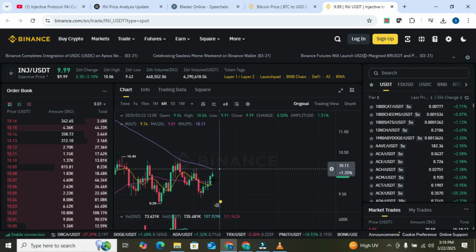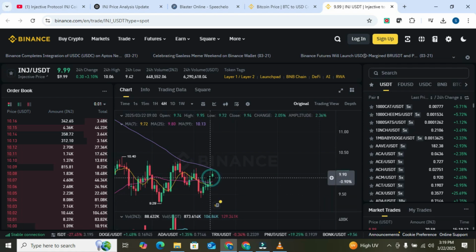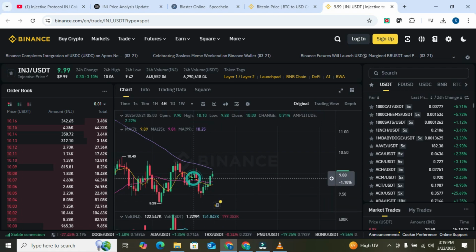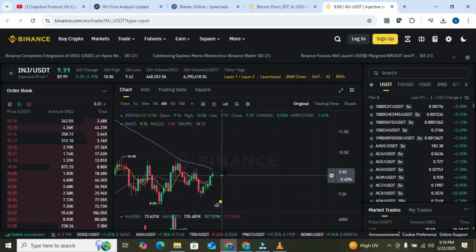At this point, patience is key. Until we see a strong 5-wave structure breaking key resistance levels, it's too early to confirm a reversal. Stay cautious and keep an eye on those critical price levels.